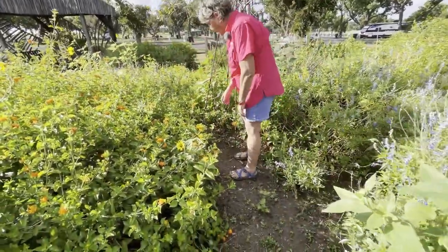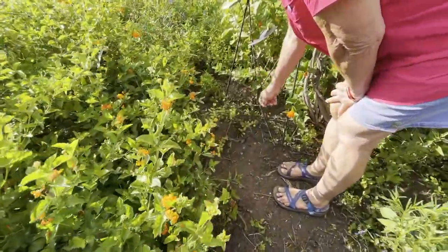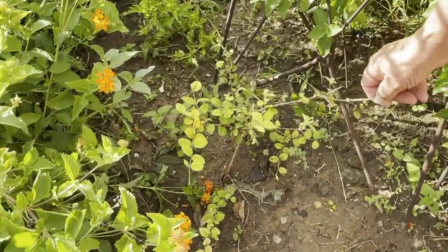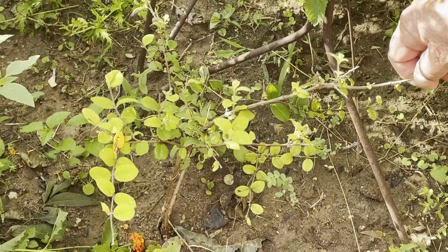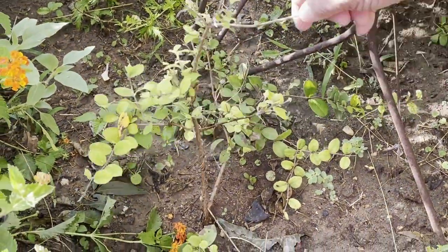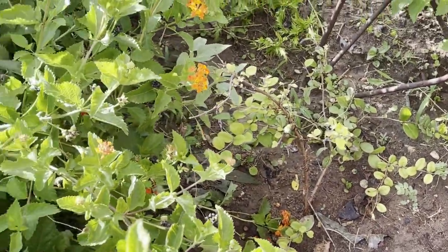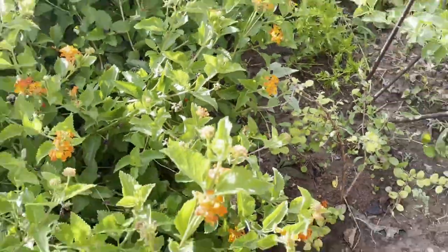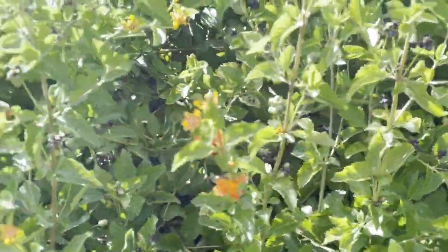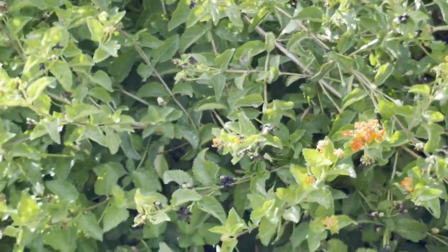And also this year I put in a Texas honeysuckle. These are blooming early — like in February, these were blooming at my house. It's another really good spring bloomer. This one's not getting as much sunshine as it would like because of this lantana, so this is more of the pruning and things that we have to do in this garden so that everybody has a chance to survive. And that's just, again, the Texas lantana.